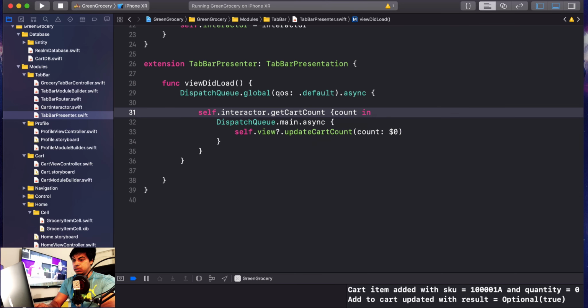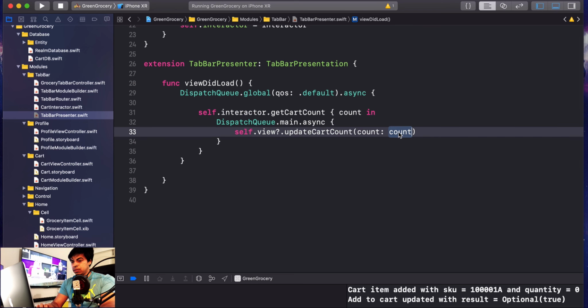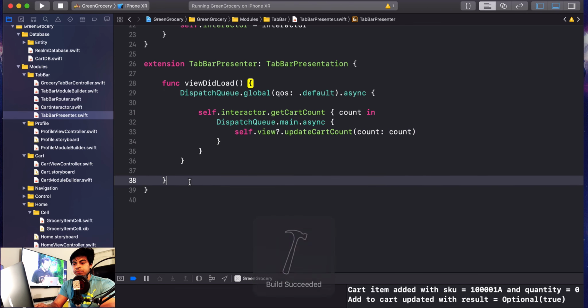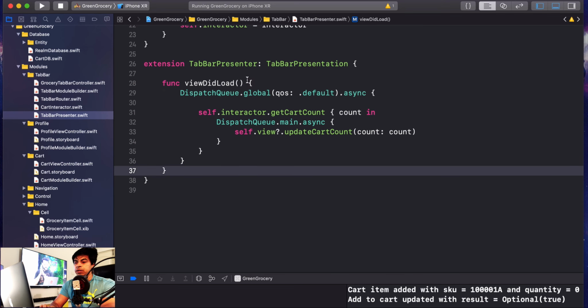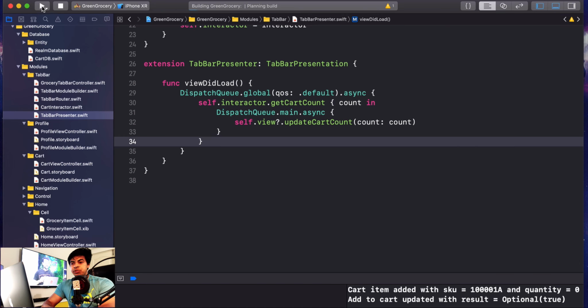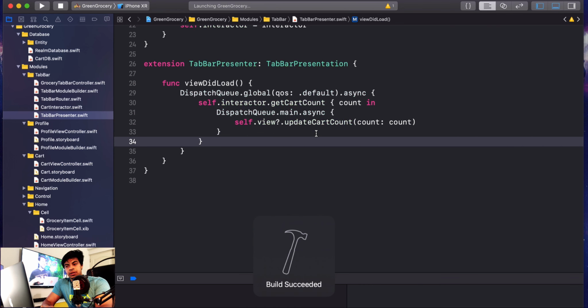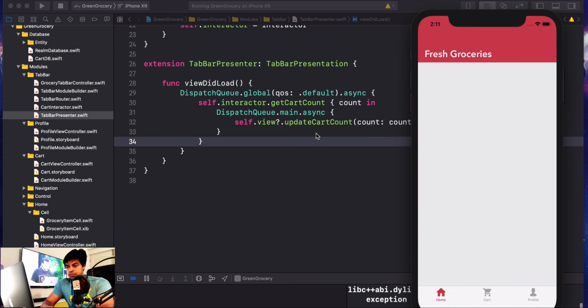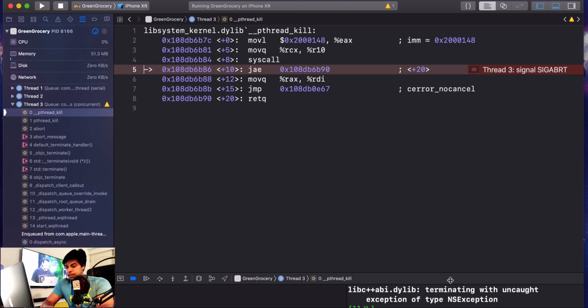So the count, that's the count here, and once that fetch is complete, we are passing it to the main thread. So that's what is happening here. But you will see that the app will crash right now with a Realm exception, because it cannot run in the background thread. So you get an exception.